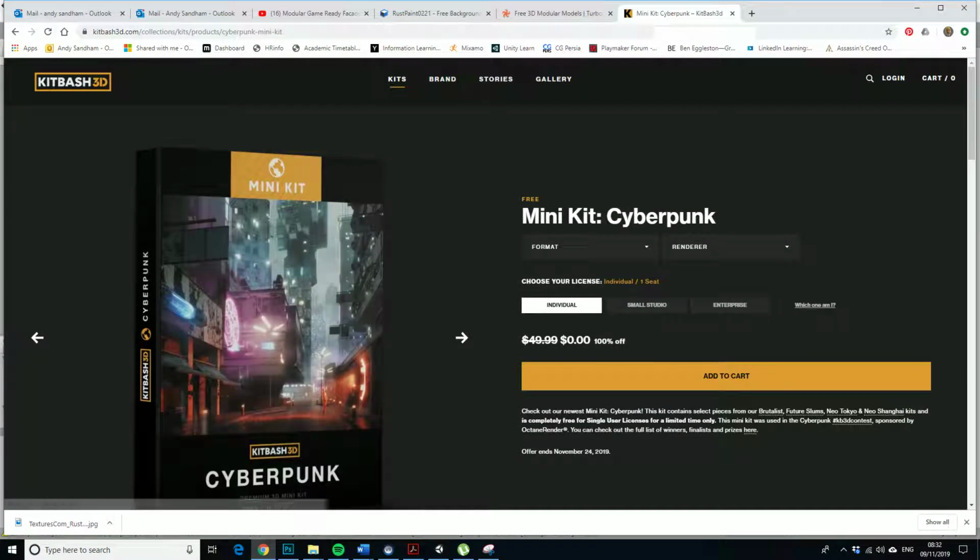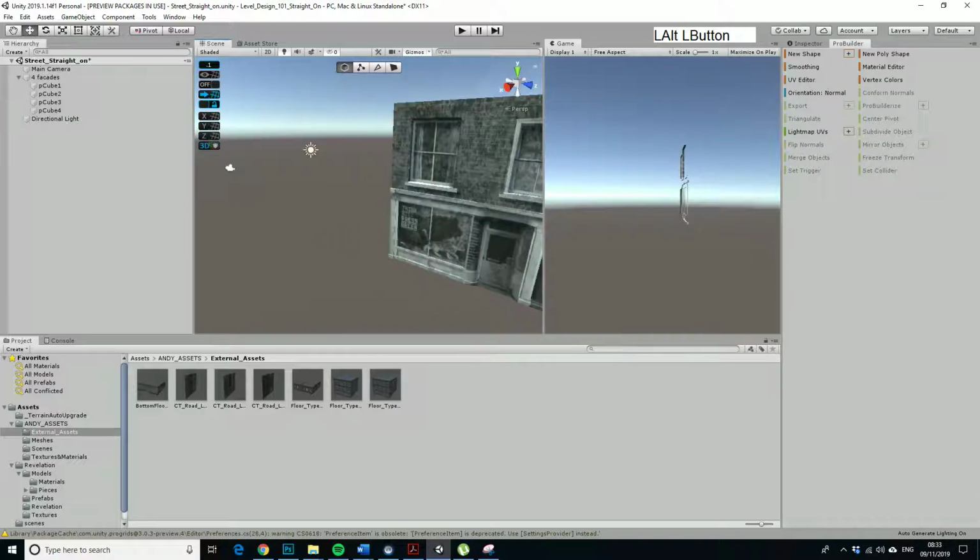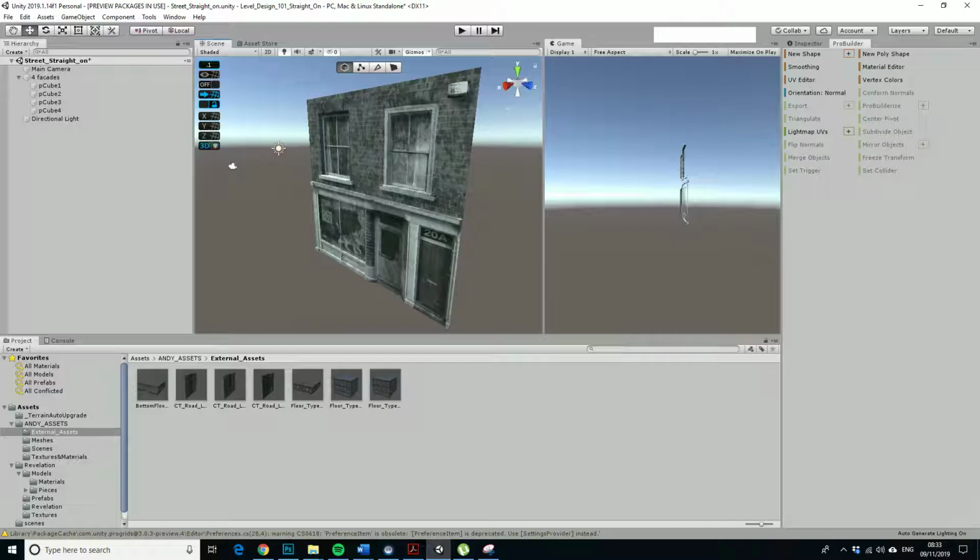So we've got a mini cyberpunk kit here which is free, but these are much higher polygon model sets. Anyway, you can find assets anywhere basically these days. You don't need to be spending hours and hours building amazing and beautiful assets for your game when there's tons of them floating around online.